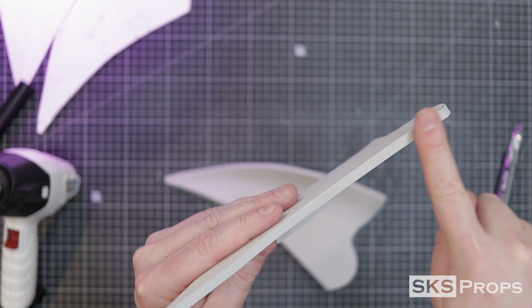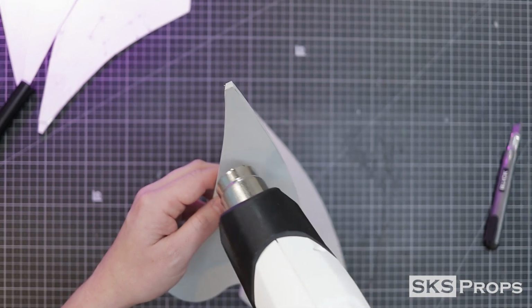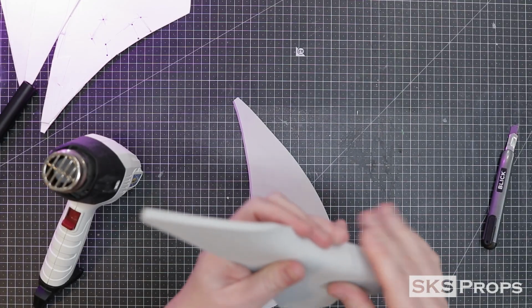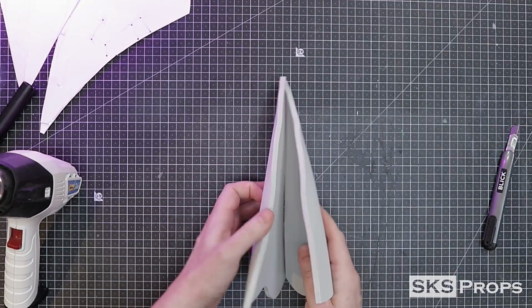All of the other cuts along the top and along the back are just a 90-degree straight cut. To begin the manipulation of the foam, I lightly hit it with a heat gun and I start to round over the top. These two surfaces are going to line up to give us the central seam for the mask.